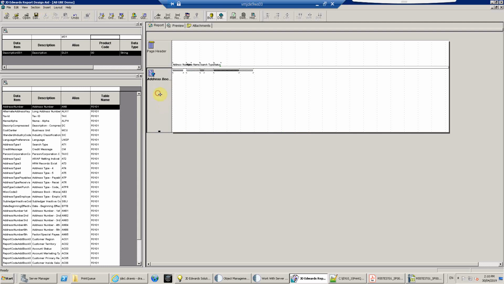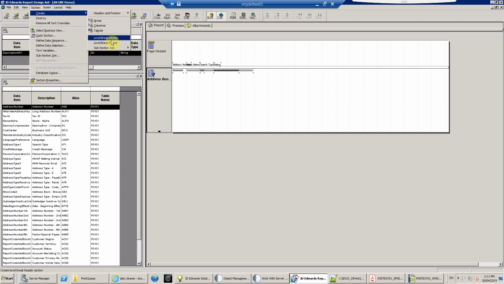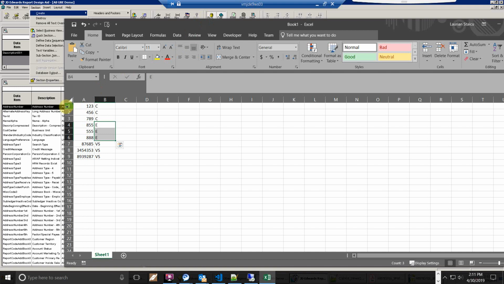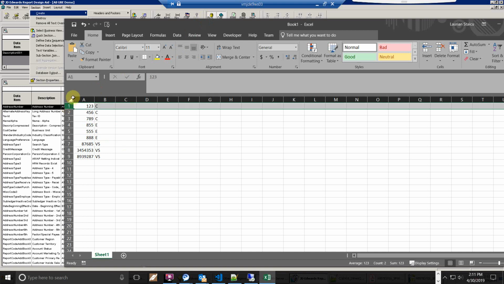So then I can create inside my section. I select the section that I want to create the break for. I go to section and I create either a header or a footer. A header is going to appear before this record, before this record, before this record. A footer is going to appear after this record, after this record, and after this record.